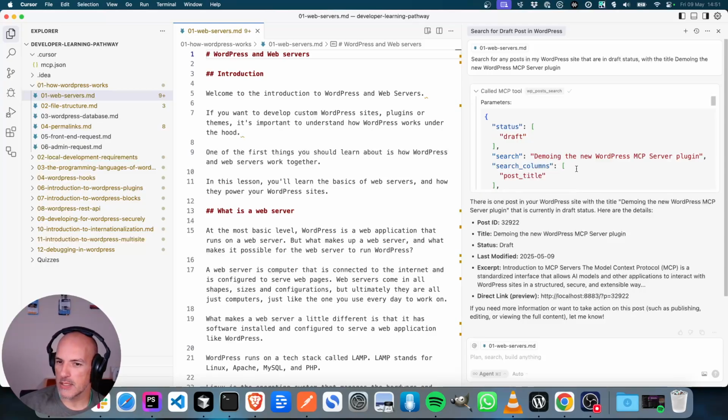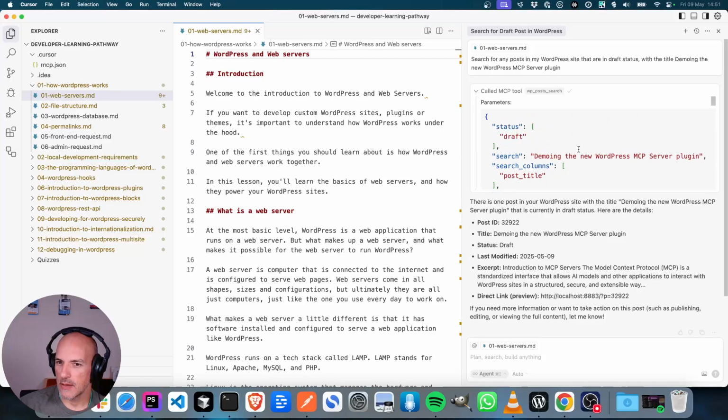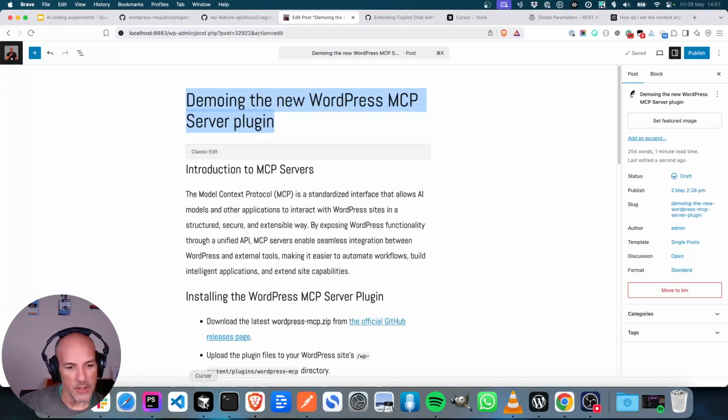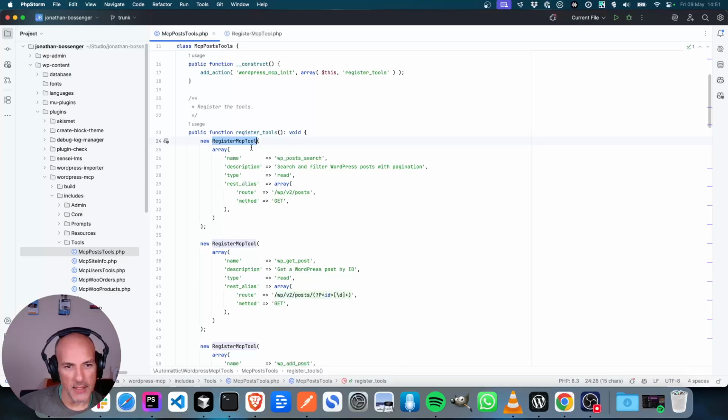Like it knows what it needs to send. Because you know what it could be? It could be the fact that the MCP tool exposes all of the parameters somehow.